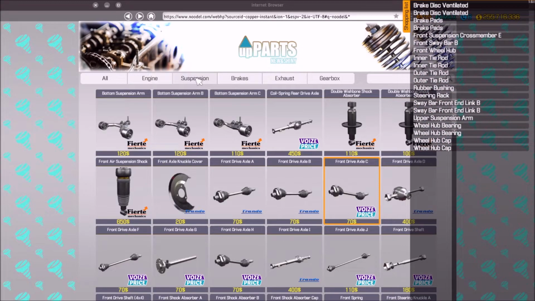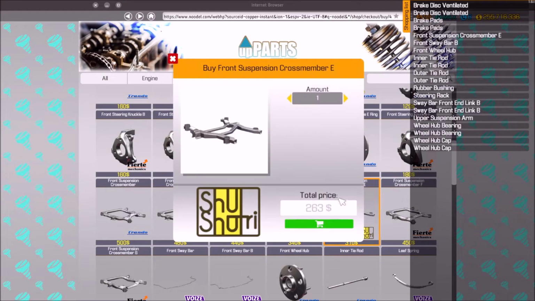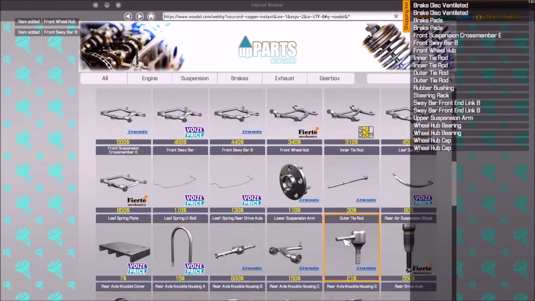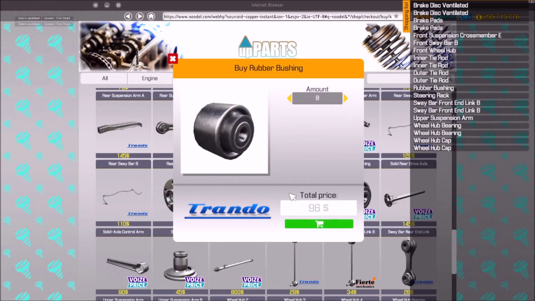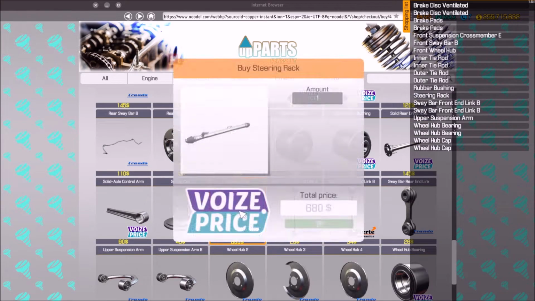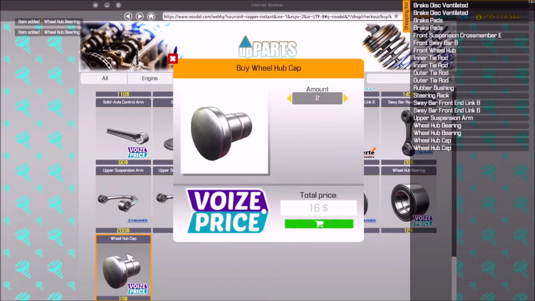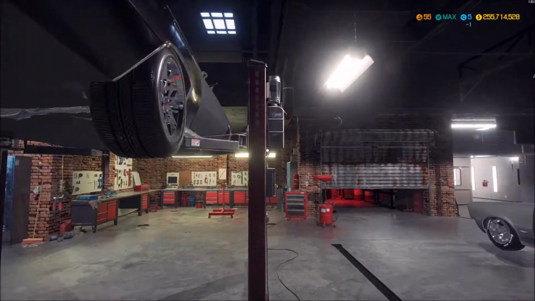Alright, with the shopping list in tow, that front cross member E, wow, right off the bat, that needs to be replaced. Sway bar B, front wheel hub, of course inners, outers, upper bushing times 12 on this type of a setup. We need a steering rack, a couple of the B-links, upper suspension arm, 2 of those. I only hit 1, but I think I need 2 of them. So I'm gonna grab 2. If it's a waste of money, it might be. Who knows?